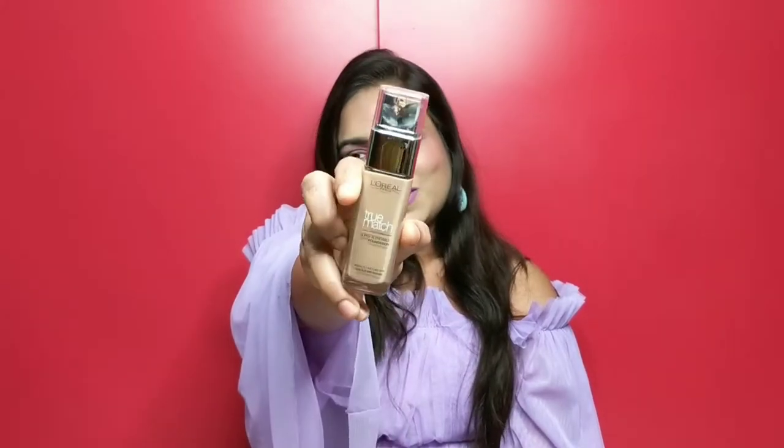If you are an oily skin person, you can fix this foundation with some loose powder or face powder. But if you have dry or combination skin, this foundation is going to do wonders because I really love this one. In winters my skin becomes combination type — my T-zone is oily and the rest of my face is dry. I've tried this three to four times and I still love it. I'll share a proper review and wear test very soon. Overall I'd give this a 9 out of 10 — you can surely give it a try. I'm in the shade Golden Bridge.